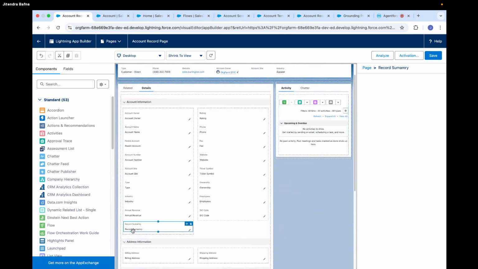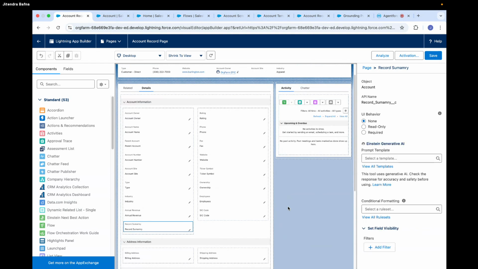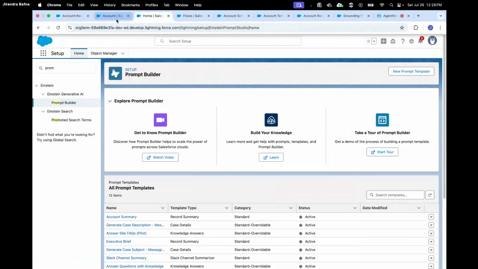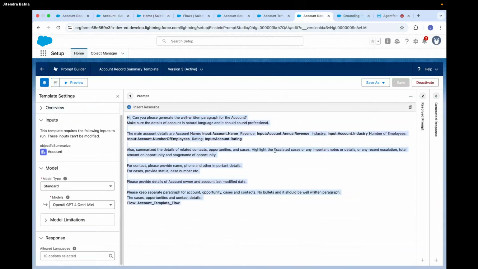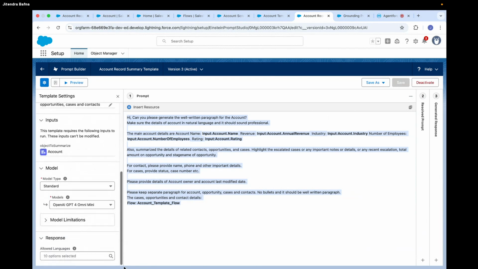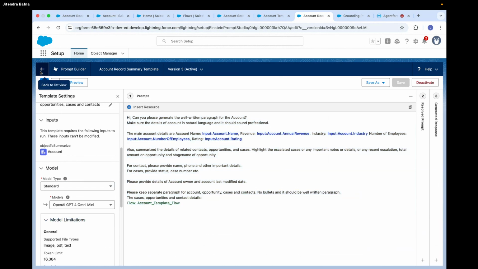Okay, the record summary field is here. Okay, and it will not let you select the template. Why? Because I selected the wrong field when I created the template. Okay, so let me do one thing. Copy this, right? I go to overview, I go to settings, record summary field, right? Account. Maybe I will go back. I will quickly go back.